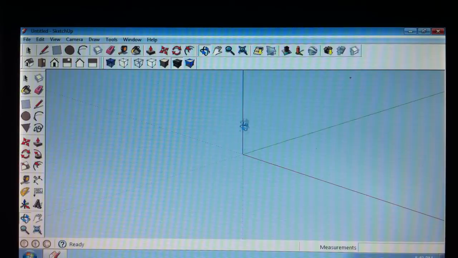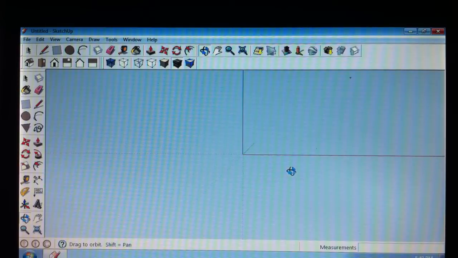Now you want to draw a rectangle here. You have to go to Orbit and bring your cursor to the bottom left, and try to bring it such that the green axis is pointing towards you. Now you see this is the blue and the red. It looks like an L. Now go to rectangle, and then you're going to draw a rectangle out.